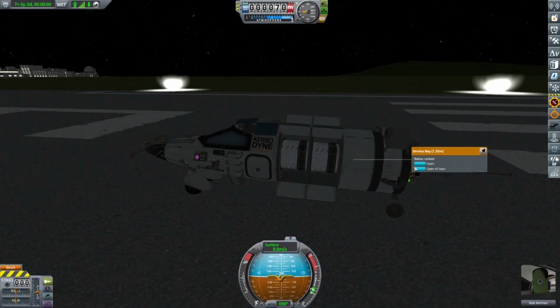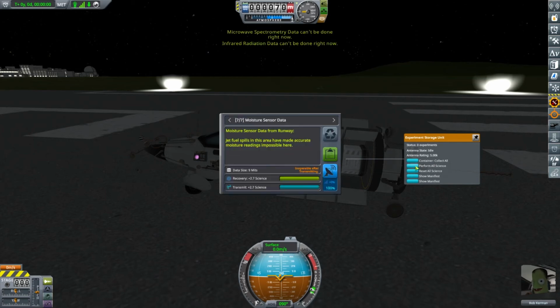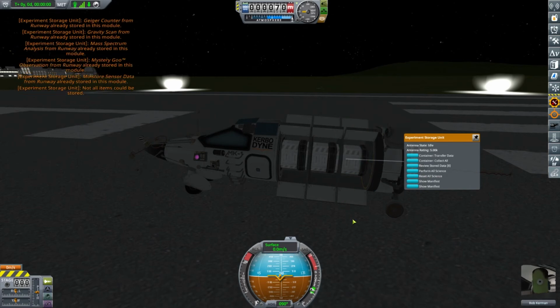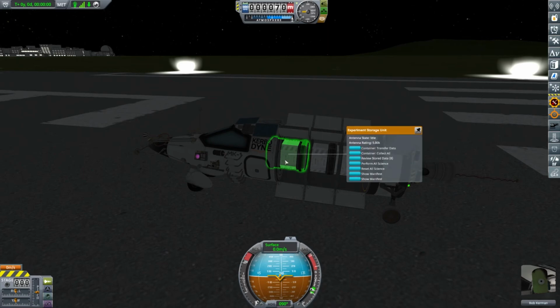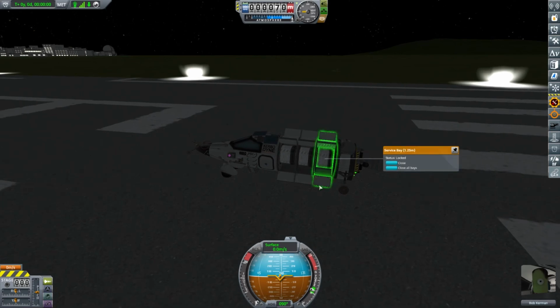Right? And then we can open this one. And we can reset all the science. Perform all the science. And collect all the science. So we've got 8 stored in that one, 8 stored in that one, and 8 stored in that one. Right? 8, 8, and 8. Alright, so now we can go back.